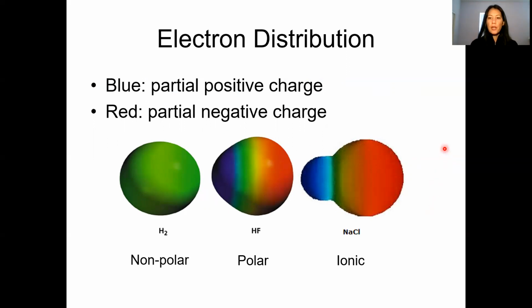This is going to be really good for you guys to see for your upcoming lab. Basically, this is an electrostatic potential map, and it helps us visualize with color the more negative and positive ends. So HF, I said, was polar. Towards the fluorine here on the right, it's more red. Red is more negative, blue is more positive. For HH, this is nonpolar covalent, so there is no blue or red end. There is no plus or minus end. For sodium chloride, ionic, it's more pronounced. So you guys will be seeing, using Spartan Student, negative and positive ends, and blue is partial positive, red is partial negative.